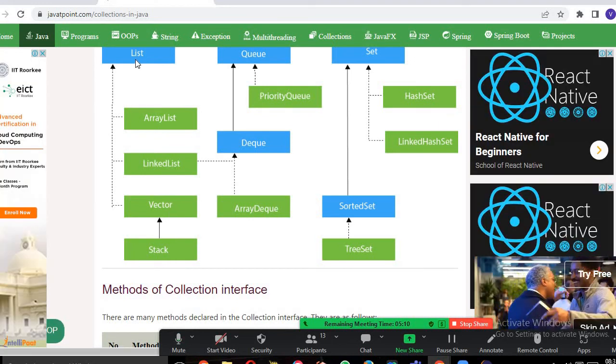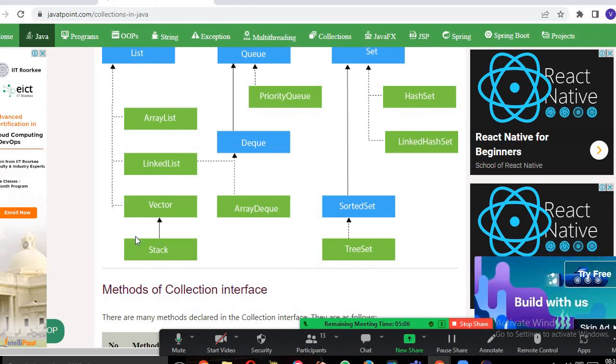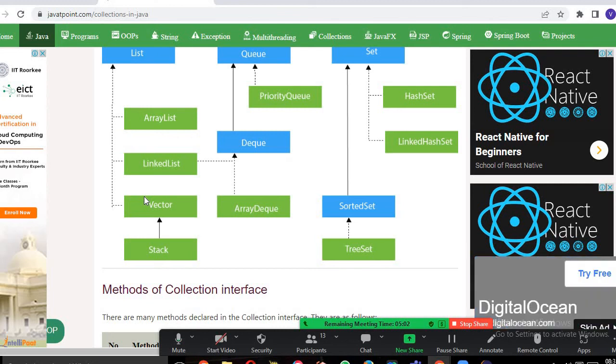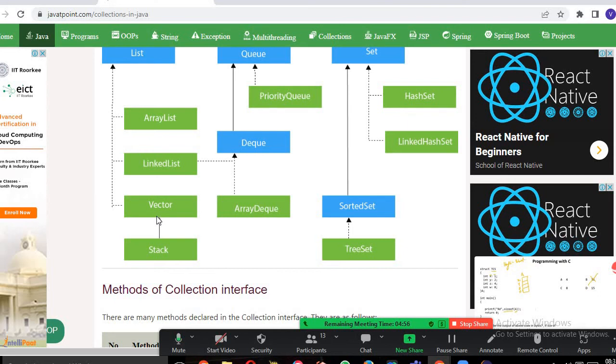There is no direct relation between the List interface and Stack, but since Stack extends Vector, it automatically gets the implementation for the List interface's abstract methods.